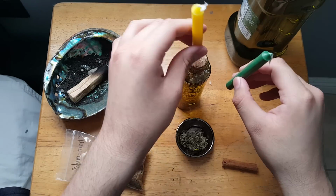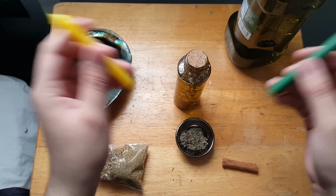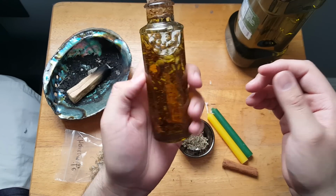Just burn it. You don't want to burn it on top because you still want access to it. You don't want it all full of wax. You can burn it on the side. You can use a white candle if you don't have any colored candles, and it works the same way. You're empowering this oil with as much energy as you possibly can.